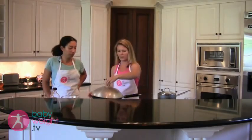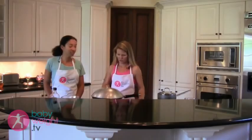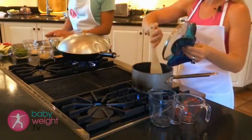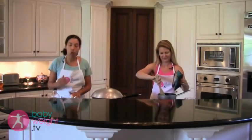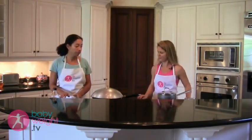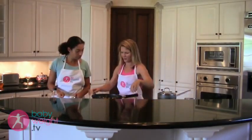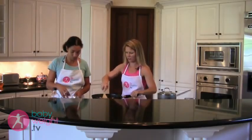And so you can cover to help it steam for a minute. Exactly. And you also just want to make sure you give each vegetable a couple of minutes each to make sure that they warm up nicely and start to cook before putting the next one in. Let's see how we're doing here. Oh, it looks beautiful already.